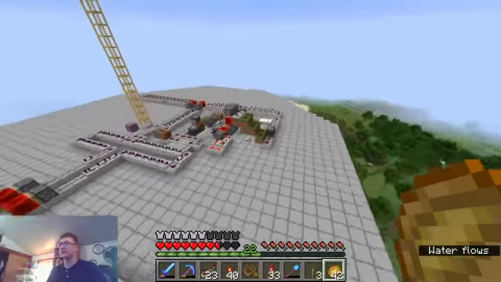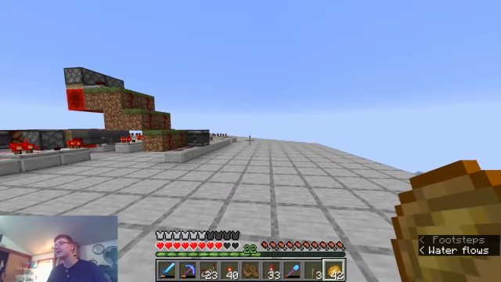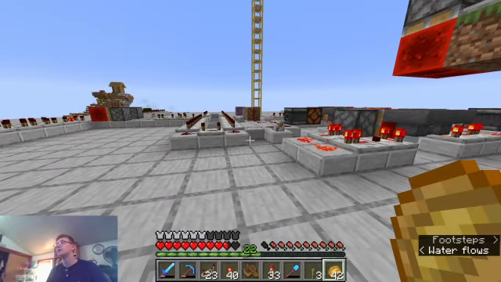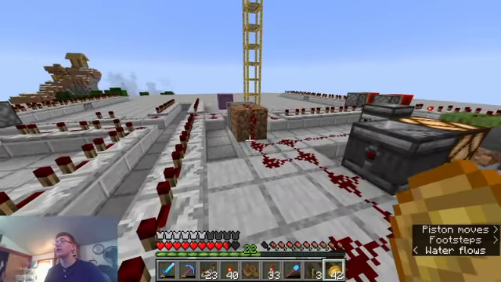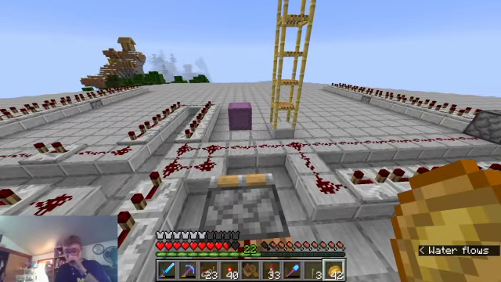Oh, lag. So the general premise of what I want to do is basically I want the mobs to fall down, die from fall damage, and then I want the items to get picked up and swept away before they despawn into their respective item sorter.